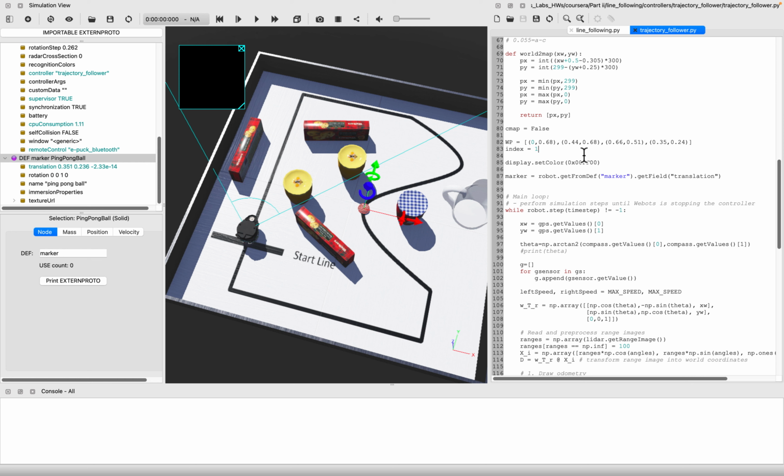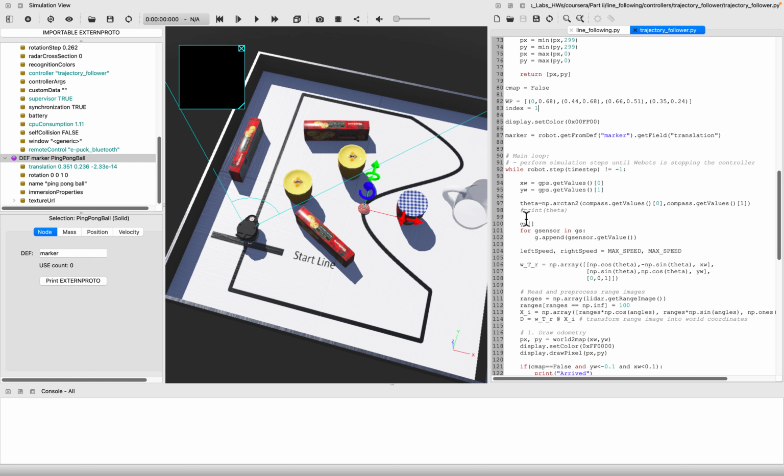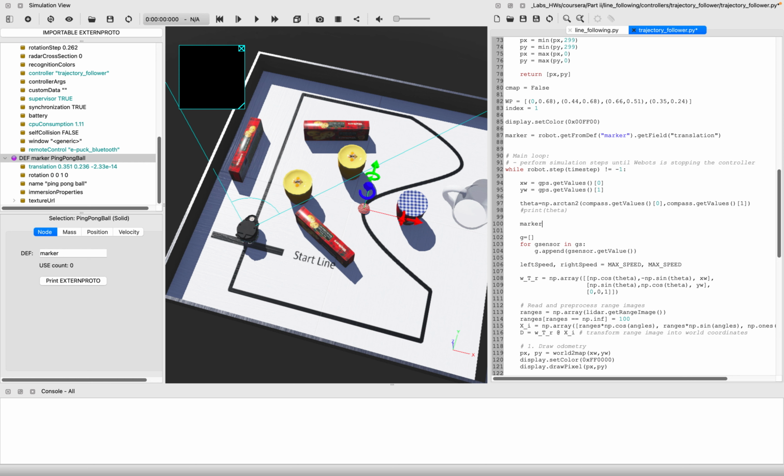Now we can think about an arrow, and in order to visualize this, we should go ahead and actually set our marker to the position, using set single field vector 3f, and we want to grab the waypoint at index.